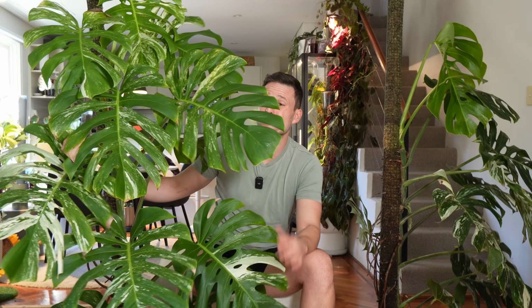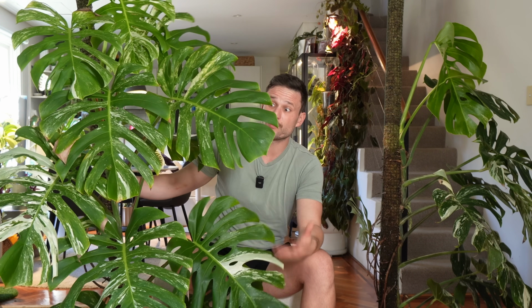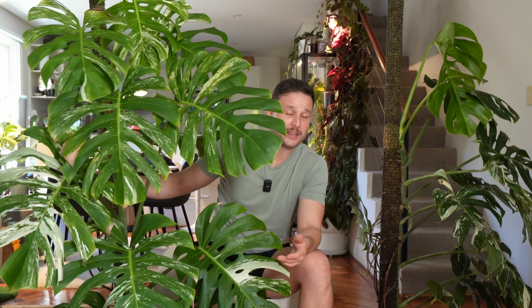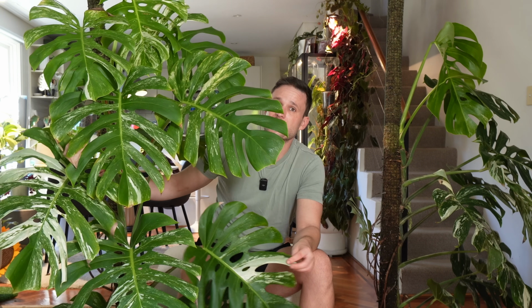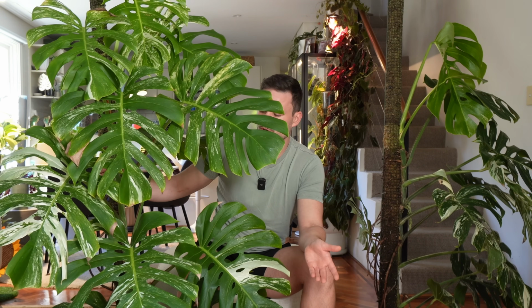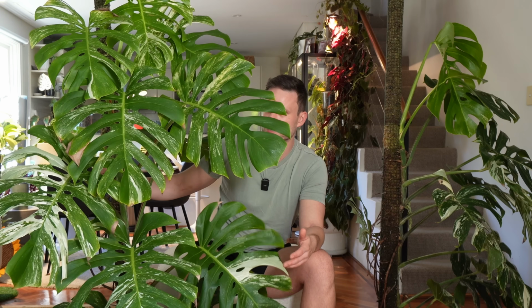It's one of the only plants indoors that is actually relying on natural light. So it's a good reminder that with natural light, you also can burn your plants even inside. And there wasn't even a north-facing window, it was just an east-facing window, right? But of course Australia is, I think, in a bit of a unique position when it comes to the strength of the sun. We are known for having extremely harsh sun.